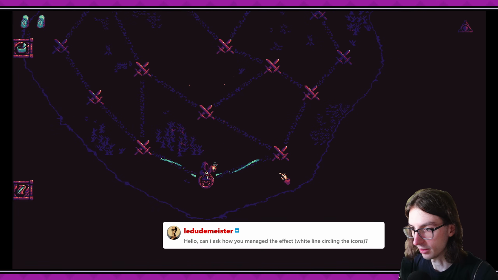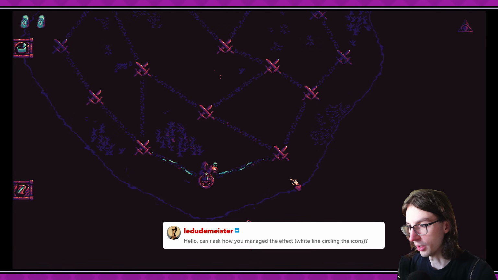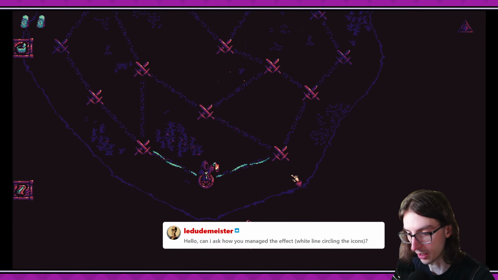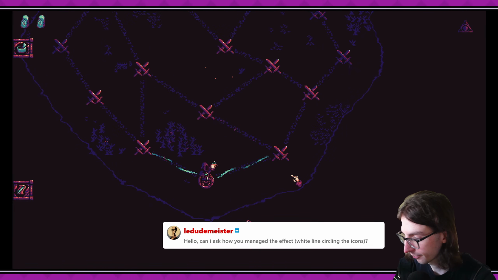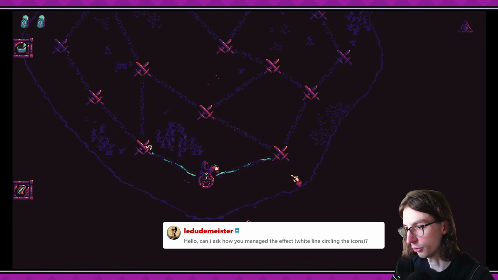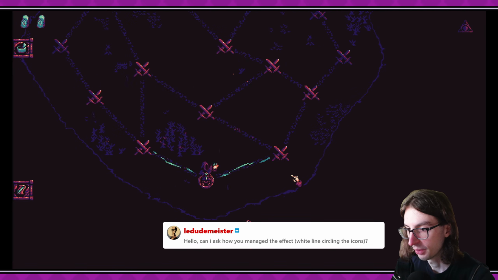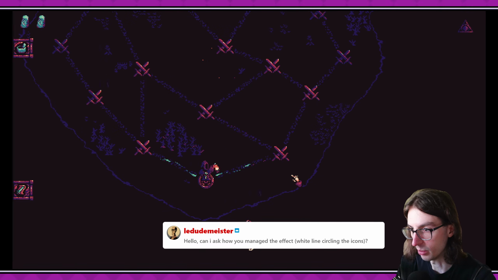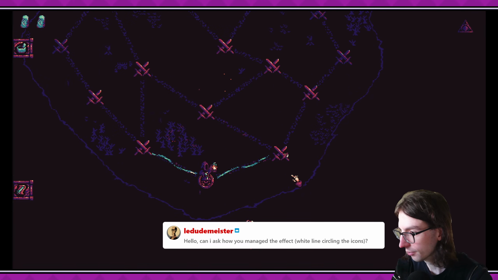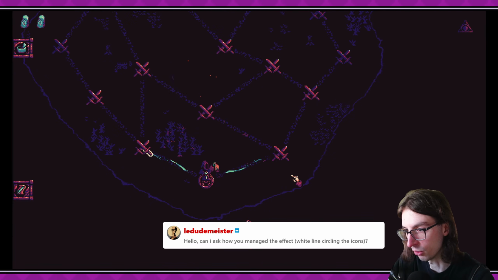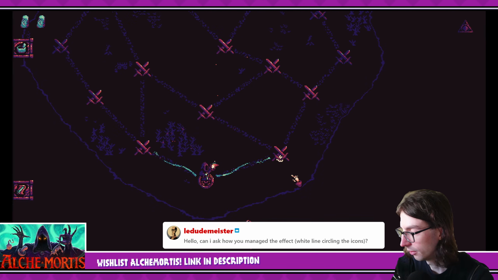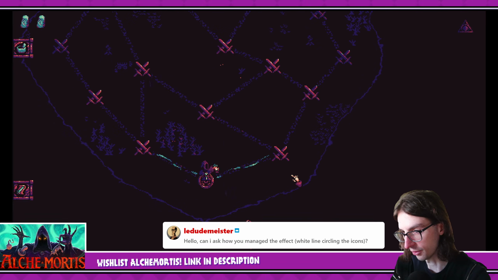So the basic idea is that you take an outline shader, but you only show a certain segment of the outline by using a radial check. So you do a radial check from the center of the texture, and then you say, okay, don't draw any outline pixels that are outside of that arc, essentially. And then you just rotate the arc with a shader progress value, right?